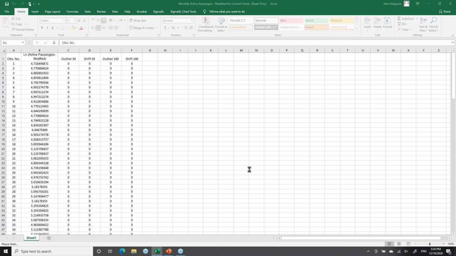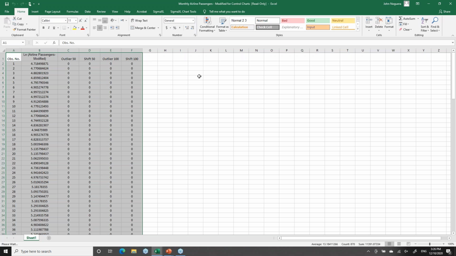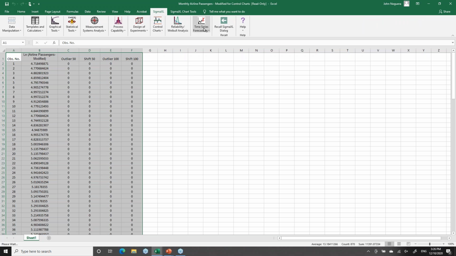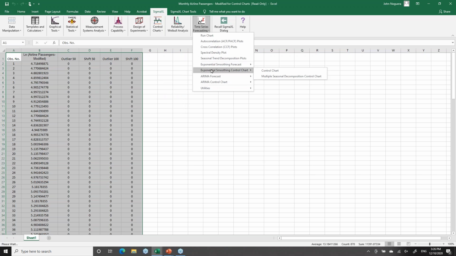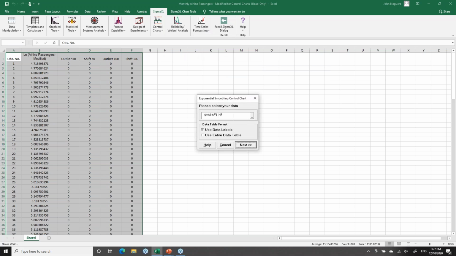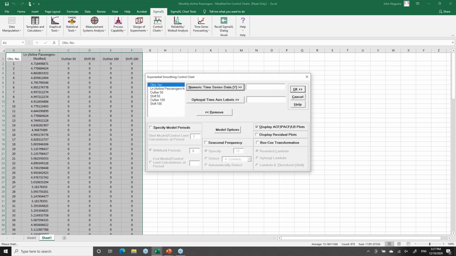So this is my monthly airline passenger data, and I will run SigmaXL, time series forecasting, exponential smoothing control chart, and we'll select log of airline passengers. We're going to come back.